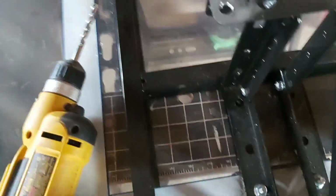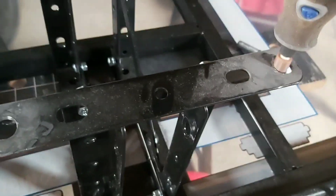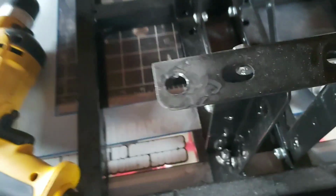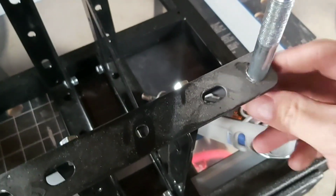So anyway, now I just use my Dremel. Always make sure you're wearing your safety glasses and earbuds. So now you just Dremel the hole. And test it. And it fits. Perfect. So now I just have to do it on this one, the last one.